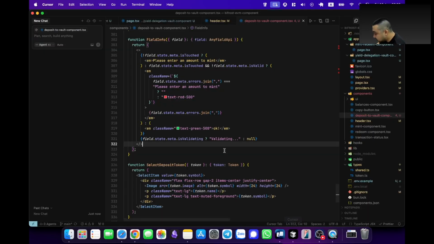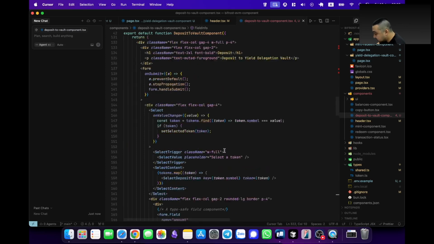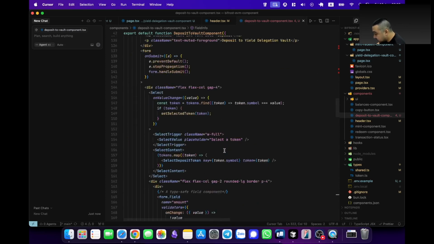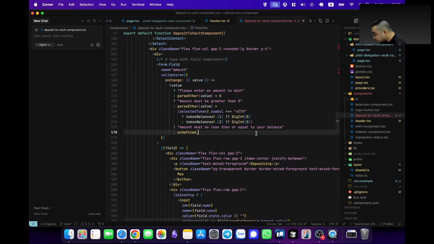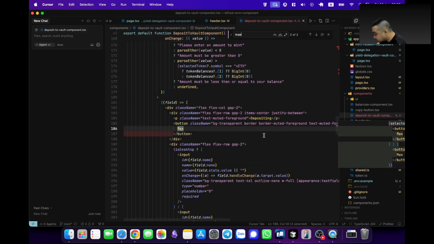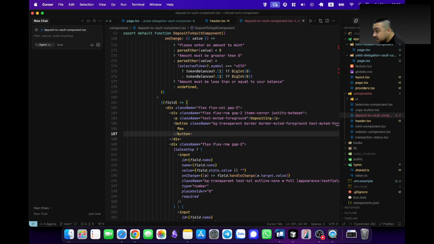Your max is not working, right? So let me take a quick look to fix the max button. Let's see. Okay, where's our max? So just do a quick search. Okay, right here. We're missing something in this max. I think it's something with subscribe. Oh, let me just do a quick lookup over here. Max. Amount max.